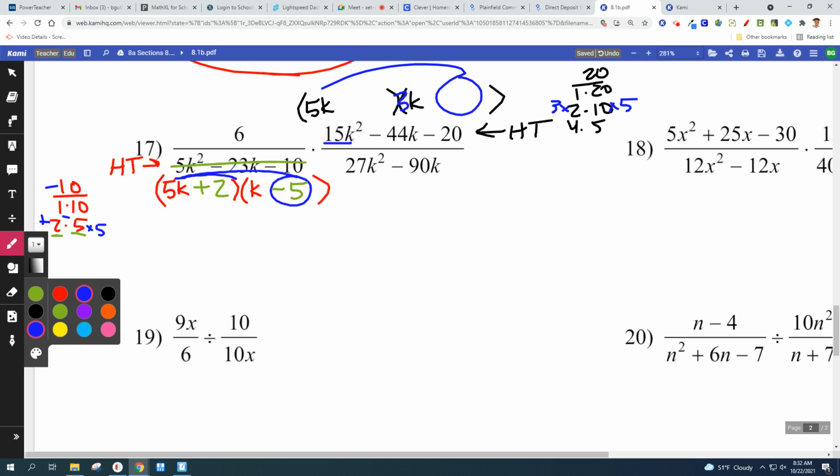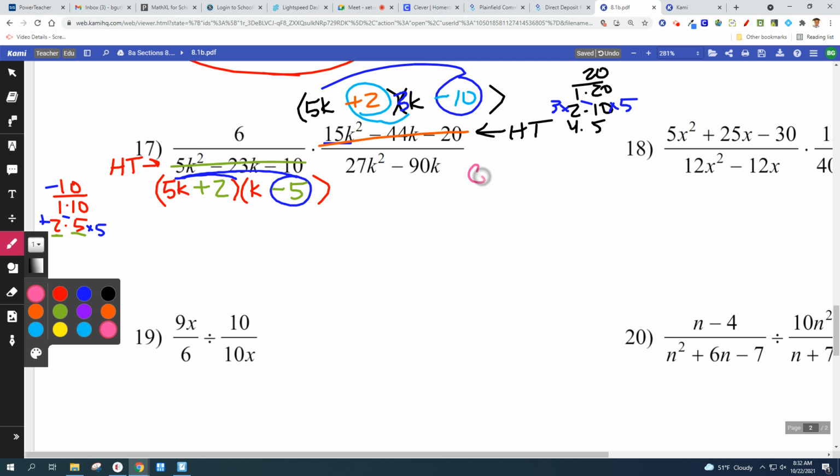I don't want 44, though. I want negative 44. So that means we're going to make this one negative. That's negative 50 plus 6 is negative 44. So I put the minus 10 over here in the position that's getting multiplied by 5. But notice this position is getting multiplied by 3. So that's where my plus 2 goes. Plus 2. Factored.